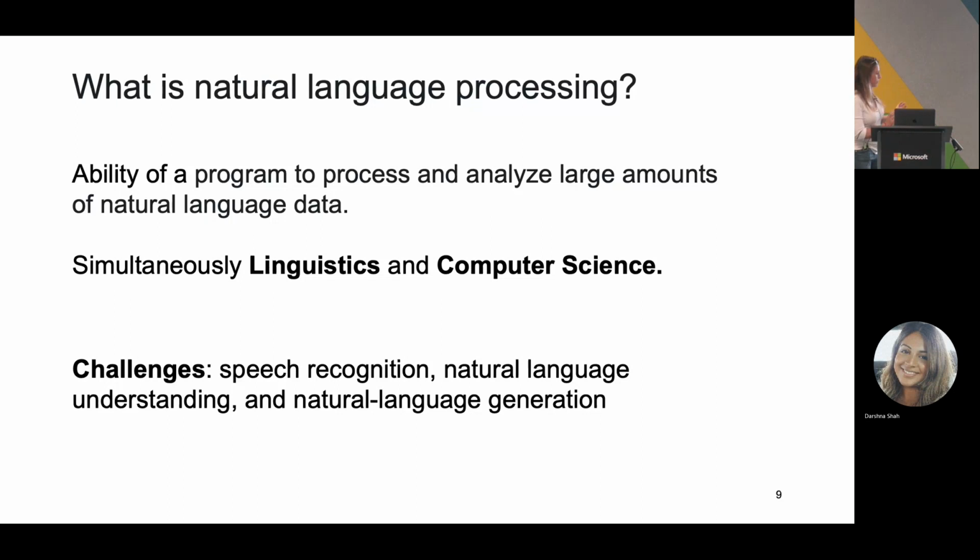And it's a very interesting field because it crosses a lot of different areas of knowledge, but mainly linguistics and computer science. So you might meet people in NLP who come from a linguistics background, and sometimes you might meet some that come from a more computer science one. And typical challenges are speech recognition, natural language understanding, and natural language generation, and many more.